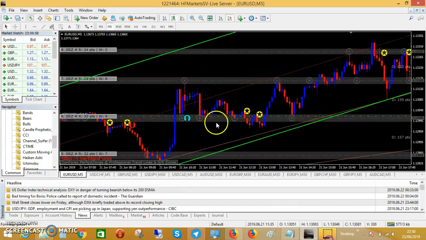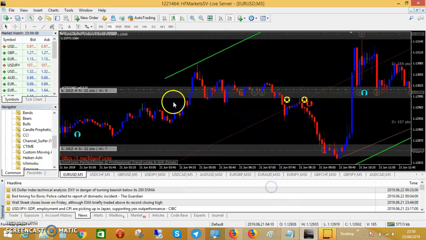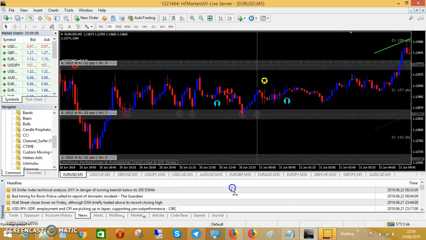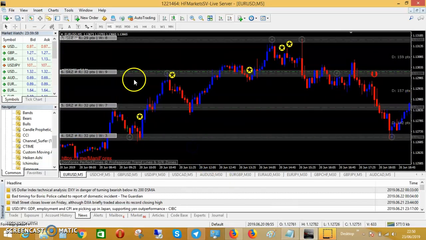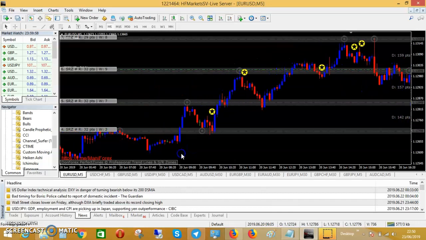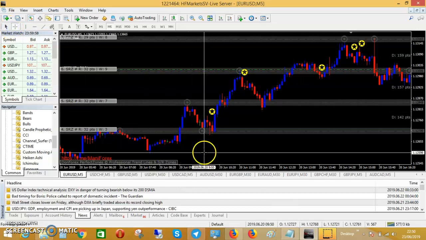So okay, that's how to use the filters. That's how to use these support and resistance filters. What just happens is that you get better trades, you get better entries when you patiently wait for these filters to help you. Okay, all right. Let me do one more explanation there, then I will drop it.